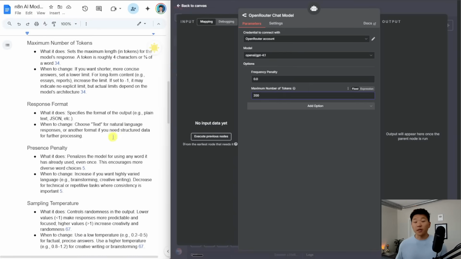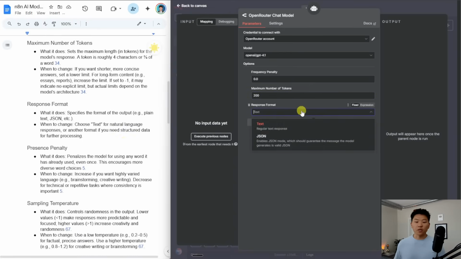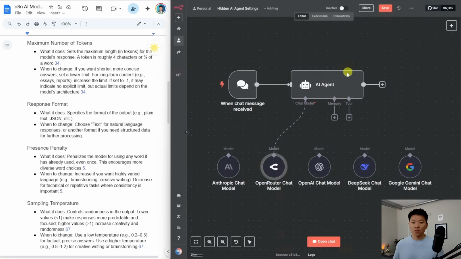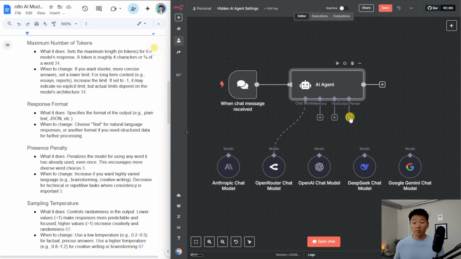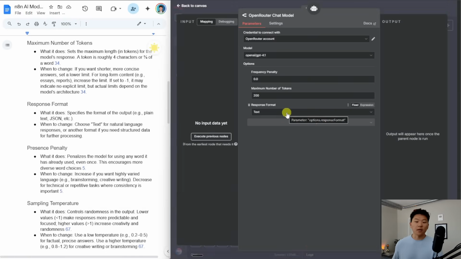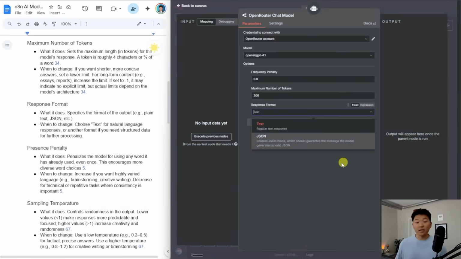All right, next up we have response format, which is basically how do we want the AI model to respond? There's only really 2 options here, which are either text or JSON. And pretty much always, I think you're gonna leave this on text. If you want them to output JSON, usually what you would do is come into the AI agent, require a specific output format, and then just connect a structured output parser. I think that's a little bit easier to set up, but it's cool to see that you do have that option in here as a response format. But what's cool about this is that it guarantees the model comes out in valid JSON. So maybe if your model is sending you a lot of new lines and it's breaking the body or quotation marks, this may be able to help with that a little bit.